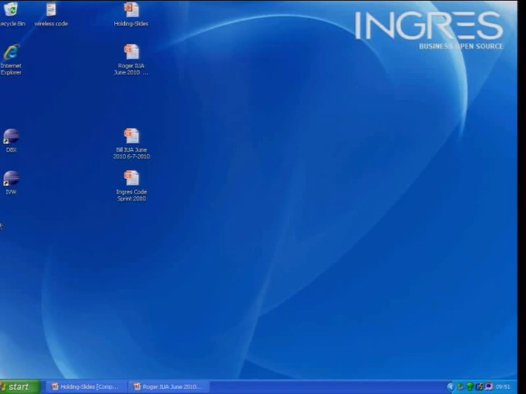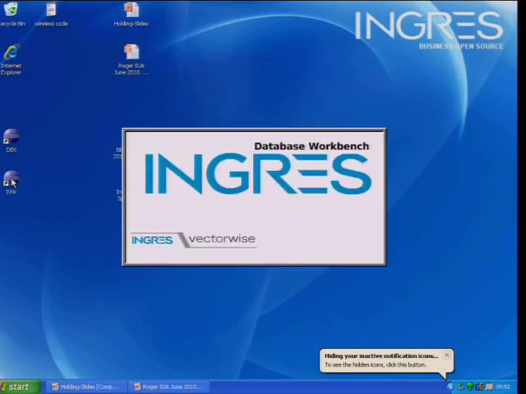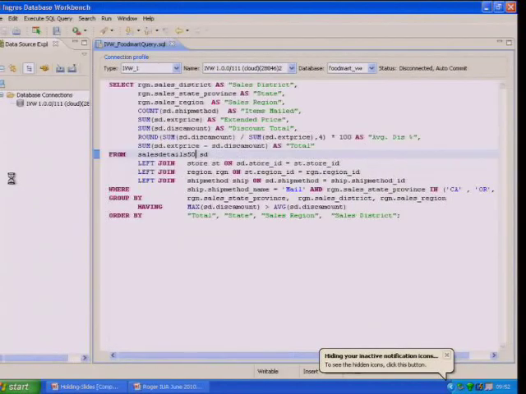So let's actually bring up Ingres VectorWise. What we're doing here is bringing it up in the cloud. The team have created an Amazon instance, a 2-processor instance, 3 gigahertz. Emma tells me that because the U.S. is still asleep, we're actually going to get great performance. When the U.S. wakes up, things slow down a bit.